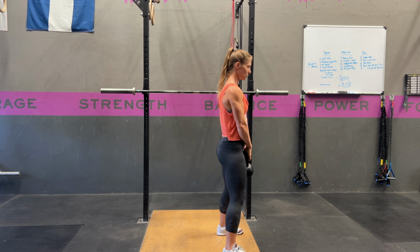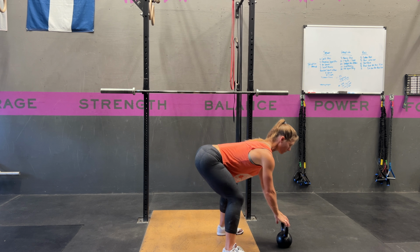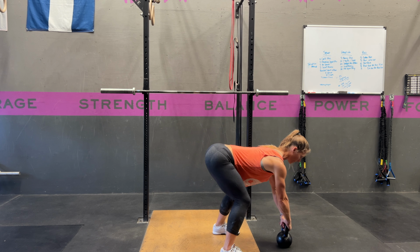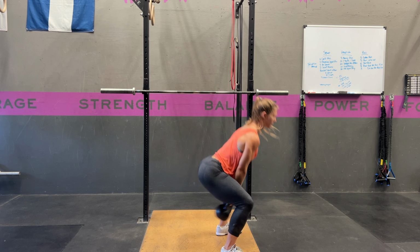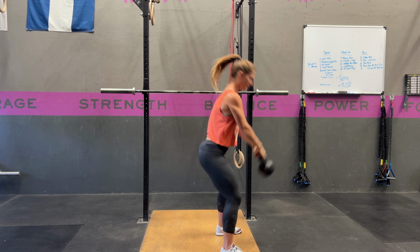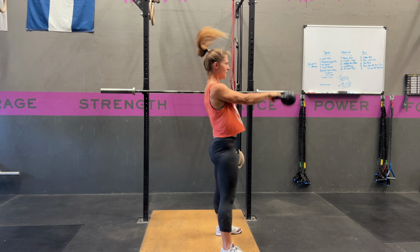The other thing I'm going to do, which is different from a typical swing, is I'm going to squat it a little bit more. So it's going to be mimicking a little bit more of what the bottom of your traditional deadlift would look like. So again, from here, locked in, I'm going to come up here, squat it a bit, and up. It's still a hinge. I'm still hinging forward, but I'm allowing my legs to move a little bit. That kettlebell is coming down to about my knees. And we're going to do 20.